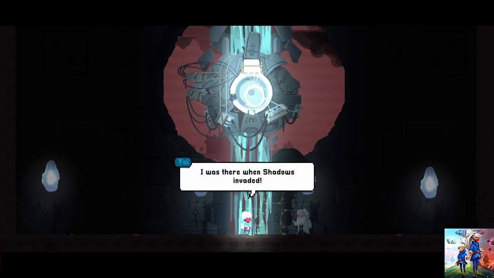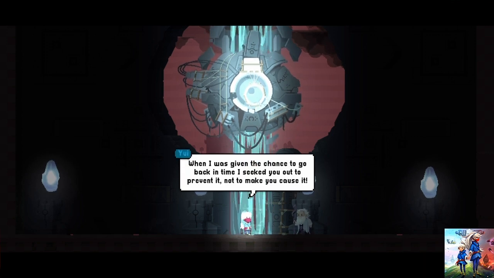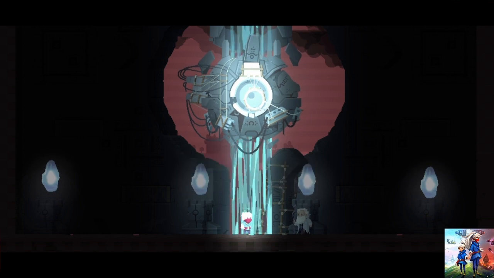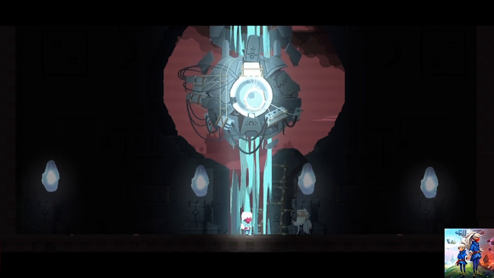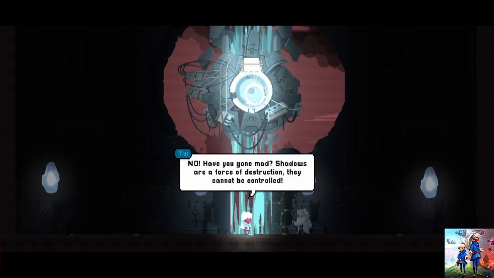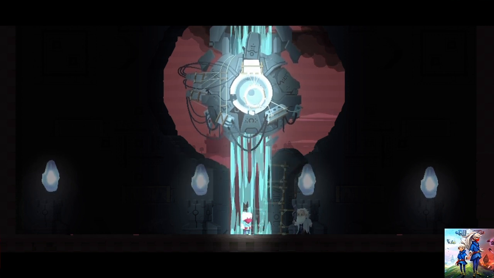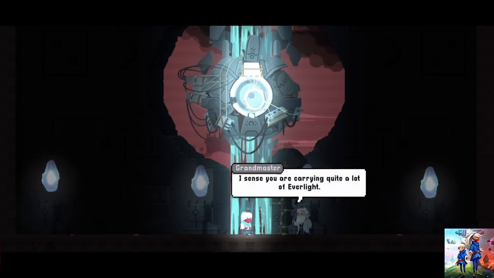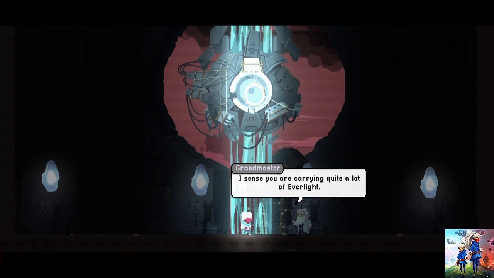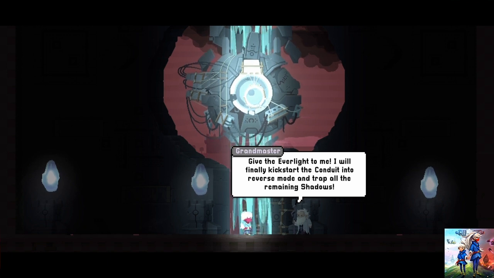I was there when Shadows invaded. When I was given the chance to go back in time, I sought you out to prevent it. Enough, the conduit is gone and Shadows are here to stay. Our only hope is to use them, to control them. No. Have you gone mad? Shadows are a force of destruction. They cannot be controlled. Silence. I sense you are carrying quite a lot of Everlight. Give the Everlight to me. I will finally kickstart the conduit.